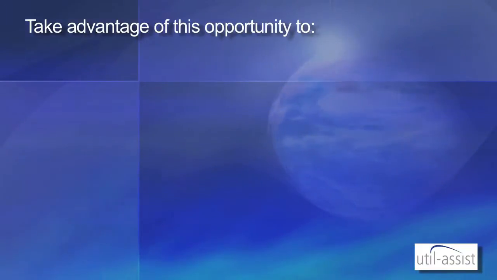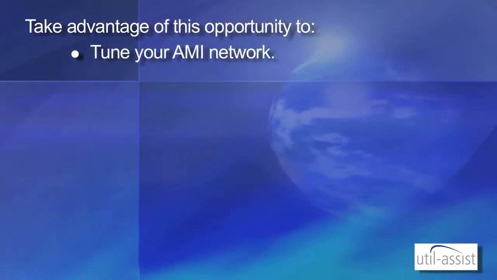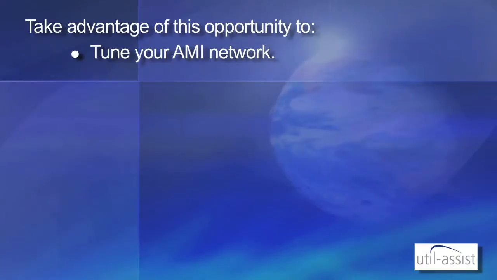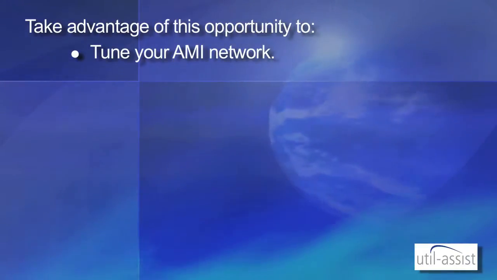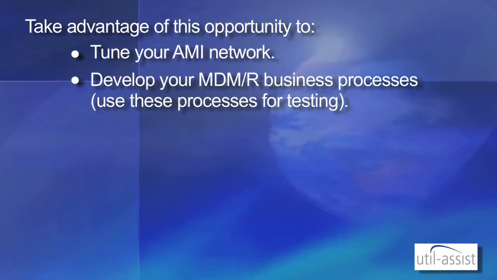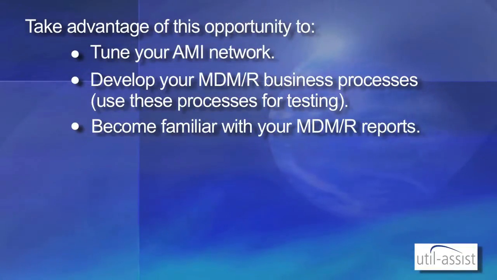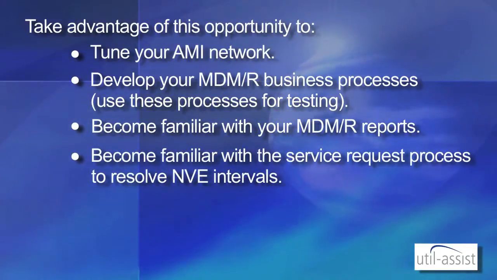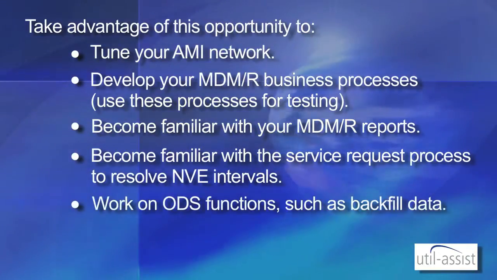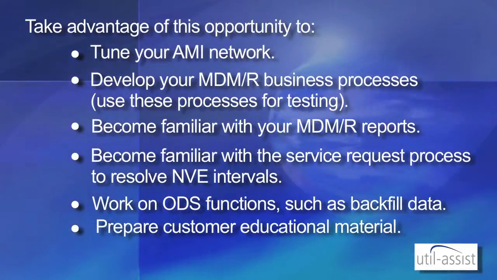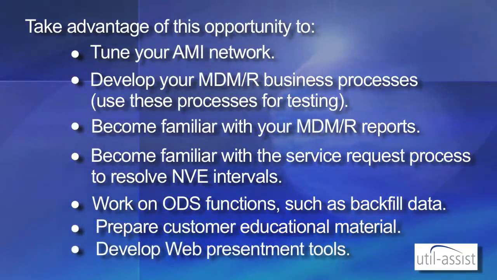Take advantage of this opportunity to tune your AMI network. A properly tuned AMI network should collect between 98 and 99% of data. Develop your MDMR business processes, which once cut over, you can use for testing. Become familiar with MDMR reports. Become familiar with the service request process to resolve NVE intervals. Work on ODS functions, such as backfill of data. Prepare customer educational material. Develop web presentment tools. An RFP may be required.